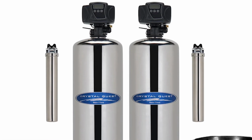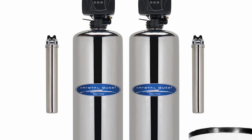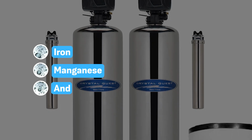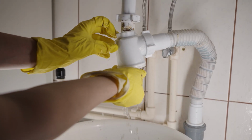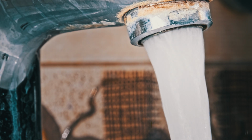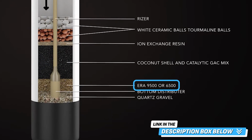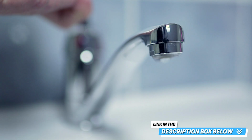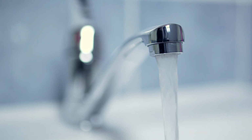A standout feature of this filter is its special mineral tank, specifically engineered to reduce iron, manganese, and sulfur. This not only improves the taste and smell of your water, but also helps protect pipes, appliances, and fixtures from rust stains and mineral buildup. There's also media inside, ERA 6500 and 9500 blends, which works to prevent bacterial growth, adding an extra layer of confidence for your home's water quality.